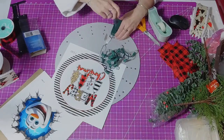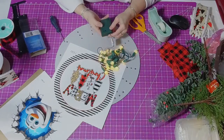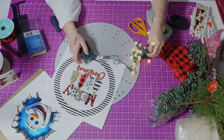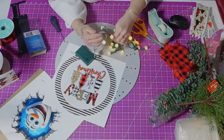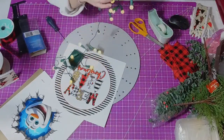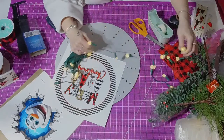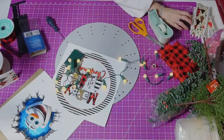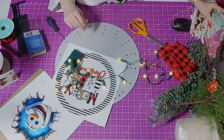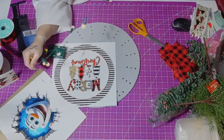Let's see how cool these lights are. Now, we don't sell these lights in our store, but I bought these a while ago, and they do have a timer on them. They look like Christmas ball lights. We're going to play with the character board. Pull out these lights.